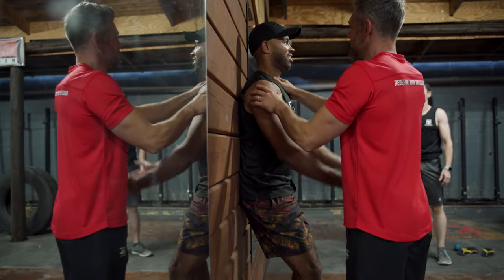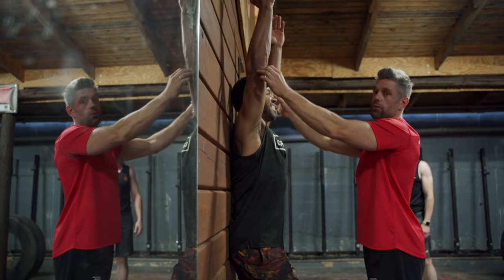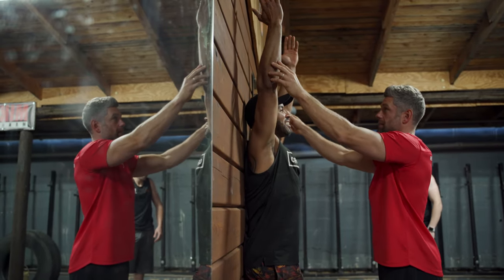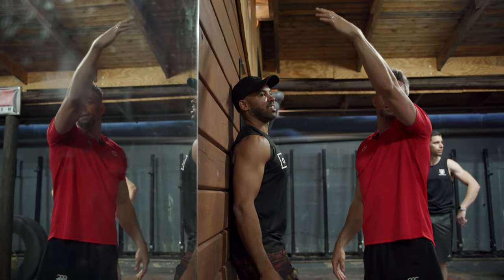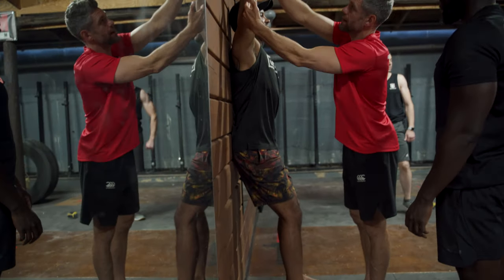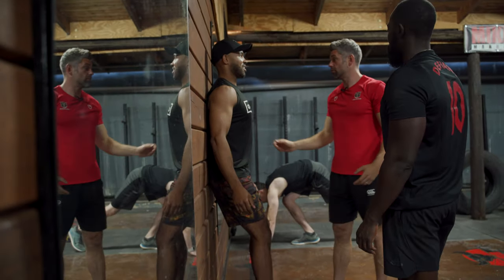Head against the wall, head neutral against the wall. So we were a little tight. Yeah, probably lats, maybe a bit pecs, but we're a little tight to get to there. If we can't do this, there's air. Whereas we want to create that trunk line straight with the shoulder. A little bit of thoracic extension maybe as well.